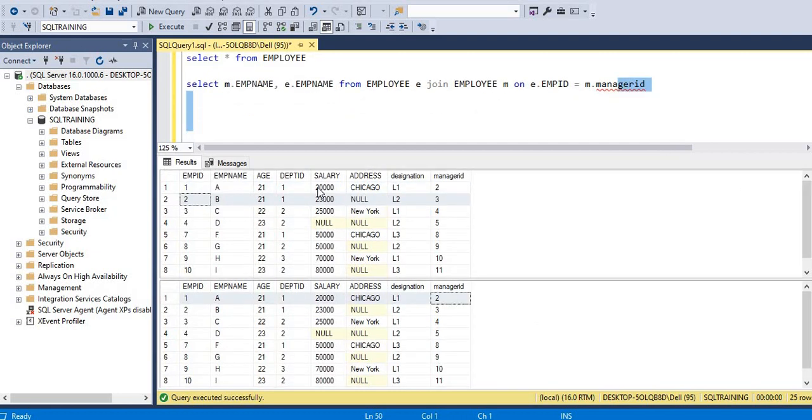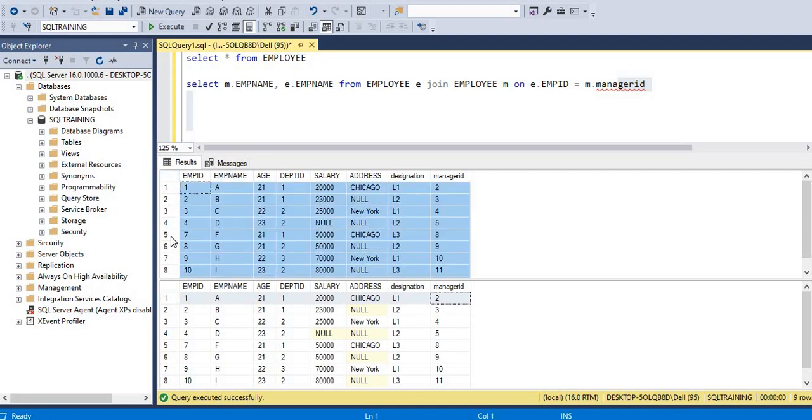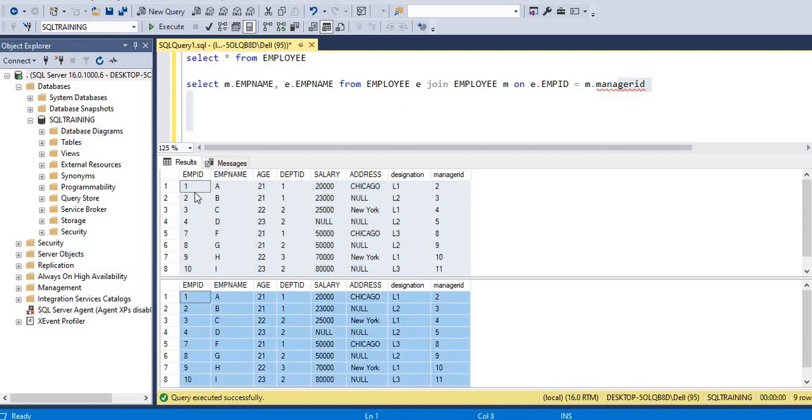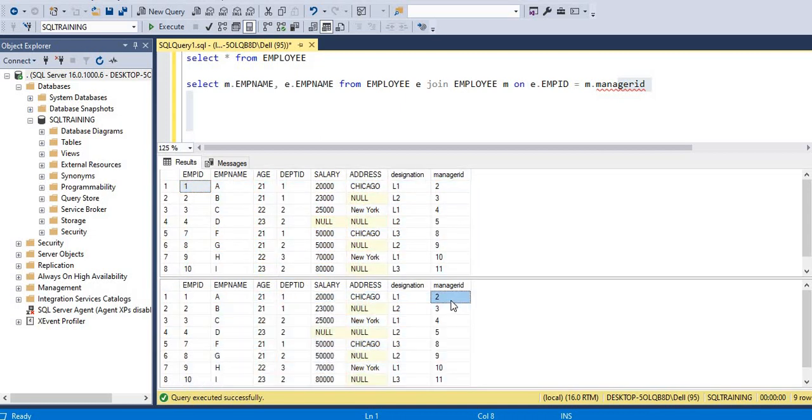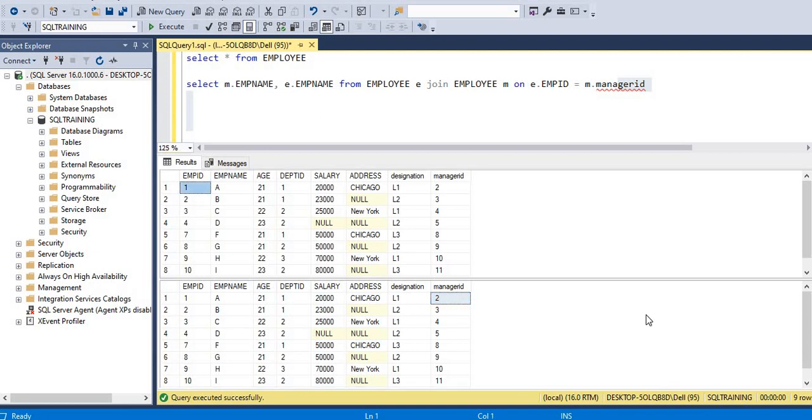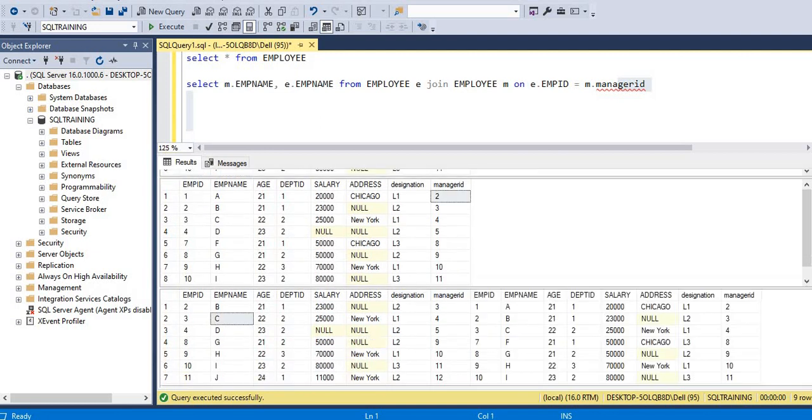As I said before, I have put select star from employee twice. This is the output of the employee table, and this is also the output of the employee table. This employee ID is compared with this manager ID, and then we are getting this output as mentioned here.